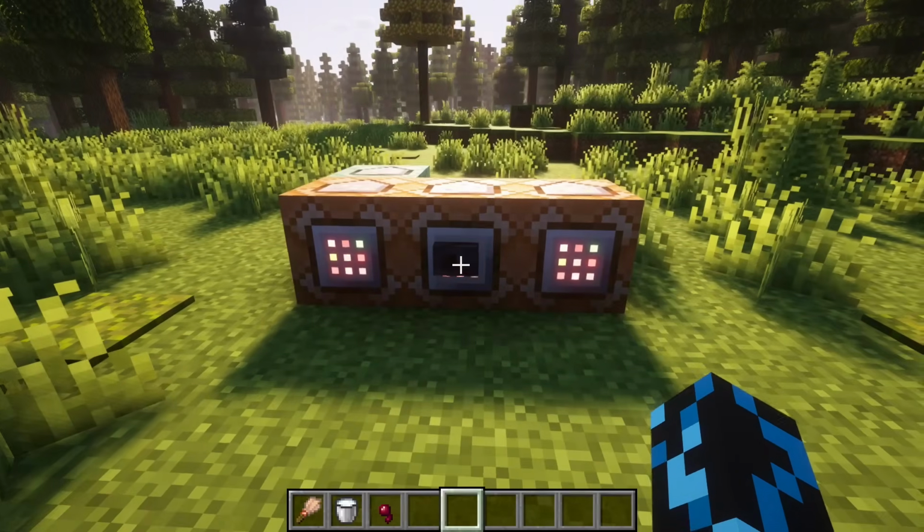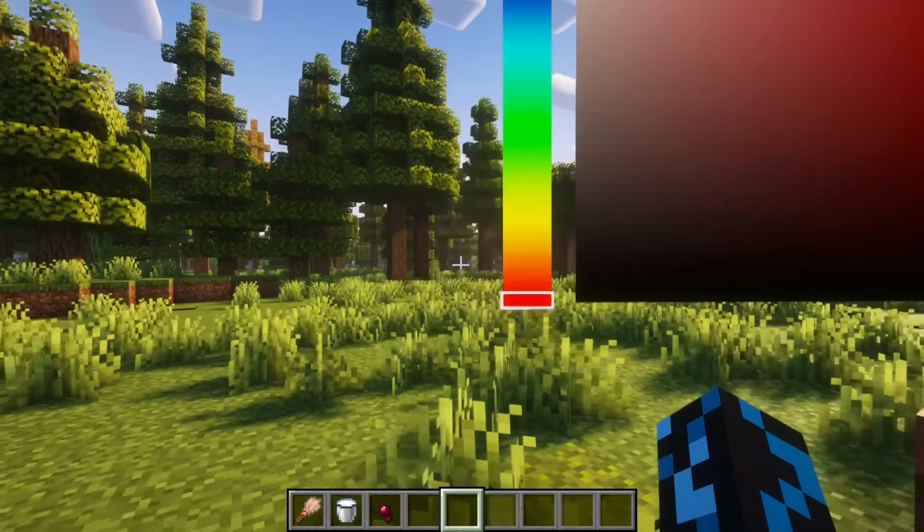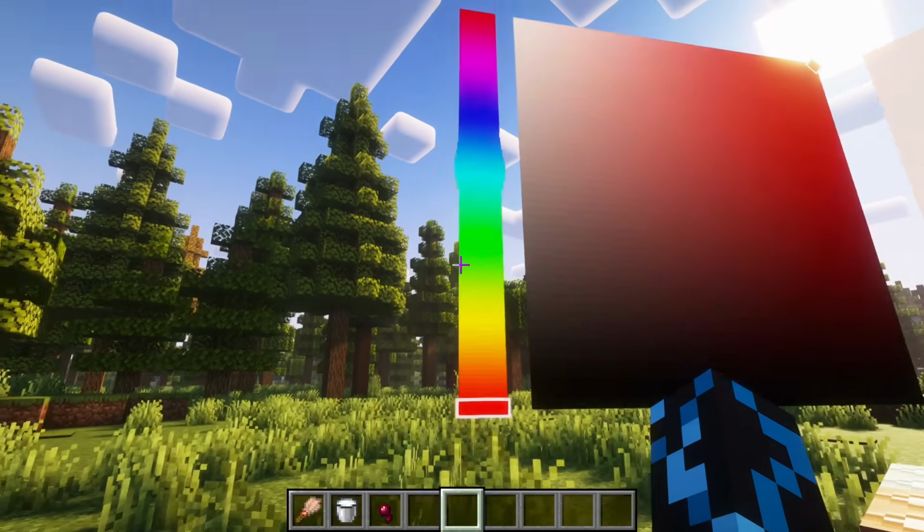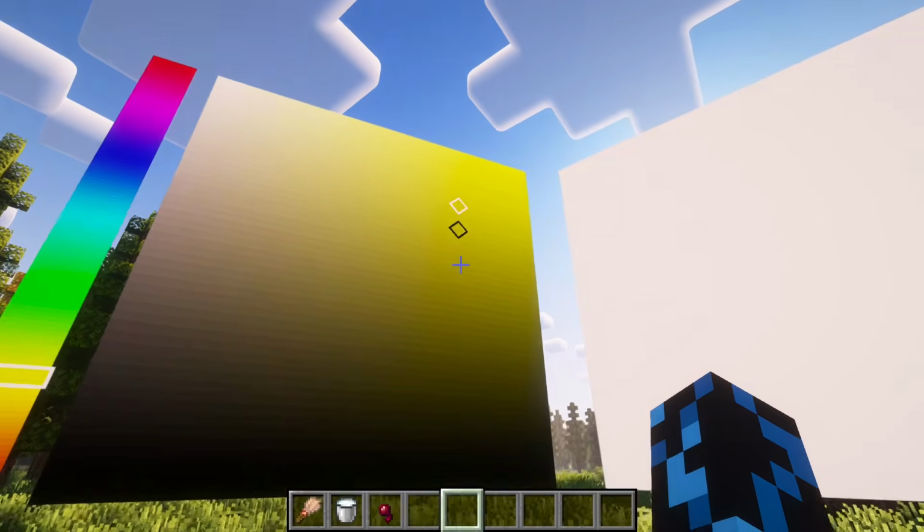I also created a painting app. You can select a color using these sliders and paint to the canvas using either a brush or a flood fill tool.